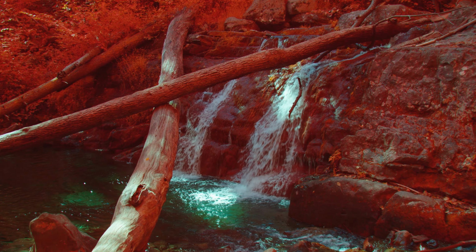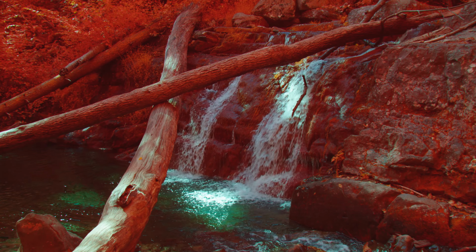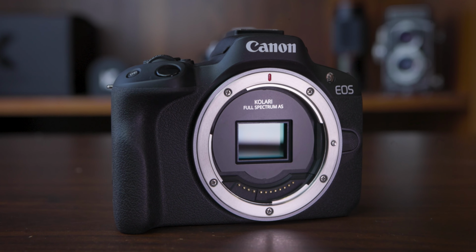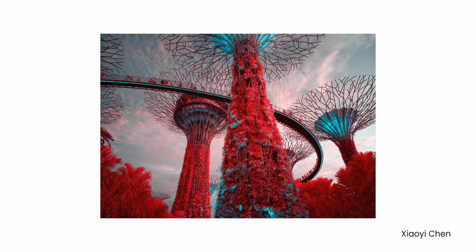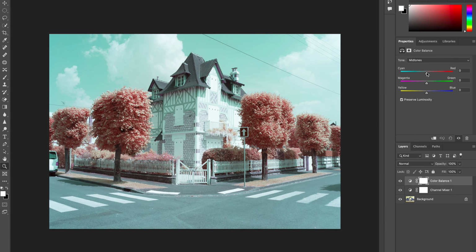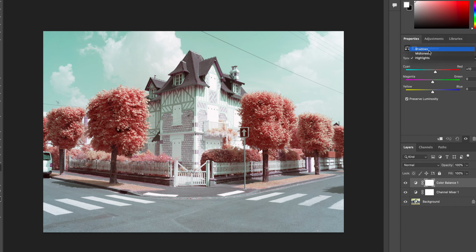Before we dive into post-processing, let's break down some essential prerequisites for shooting Candy Chrome and infrared in general. In order to shoot with Candy Chrome or any of our infrared filters, you will need to use a full spectrum camera. If you don't know what a full spectrum camera is, here's an article explaining it. But in short, a full spectrum conversion will allow your camera to capture ultraviolet, visible, and infrared light. In order to properly post-process the images, they will need to be raw photos.